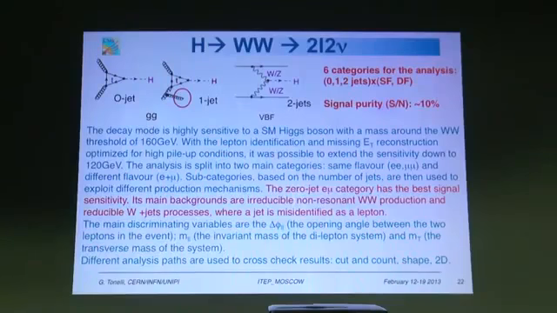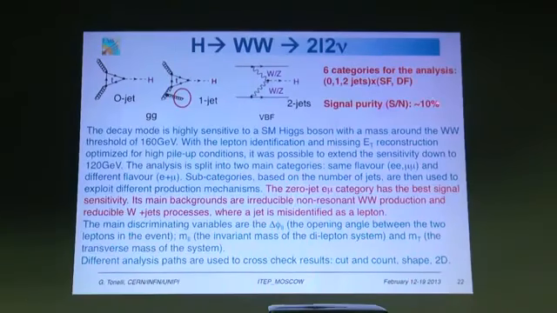This is the one that starts telling us something. It's one channel whose sensitivity is large enough to start telling us something: X to WW, with both W decaying to electron. Again, same story. We study different production mechanisms, gluon fusion, in addition zero jet or plus jet samples, in addition VBF. Again, 6 categories, many subchannels, same story as before.